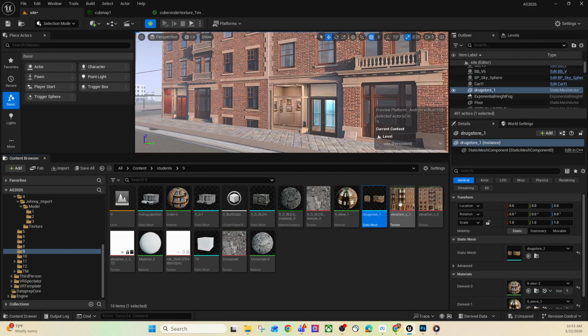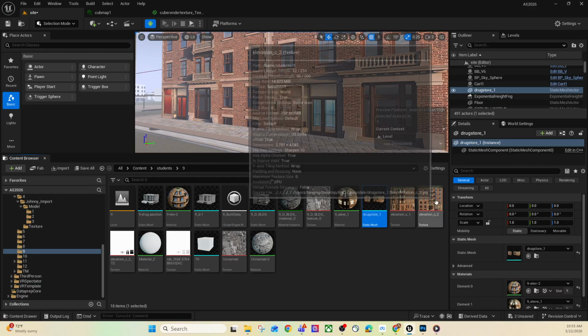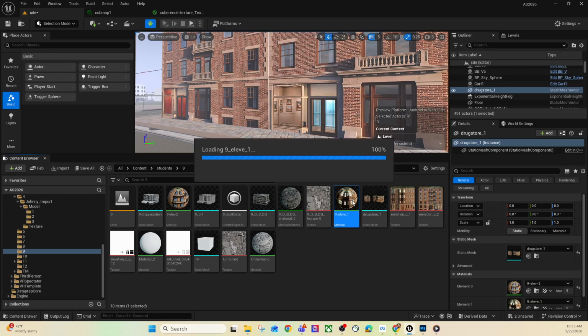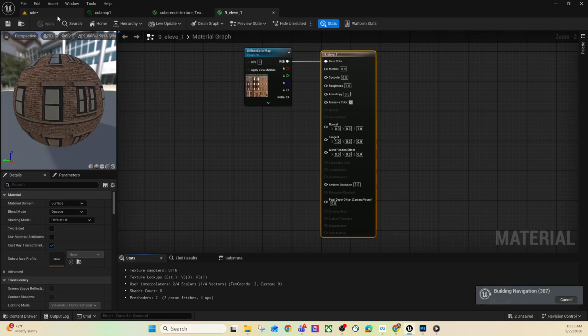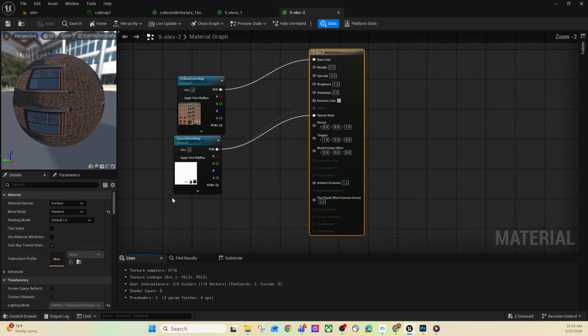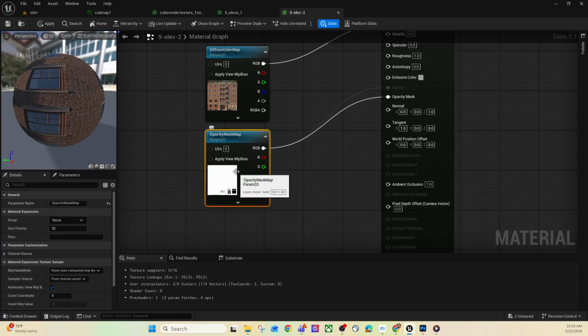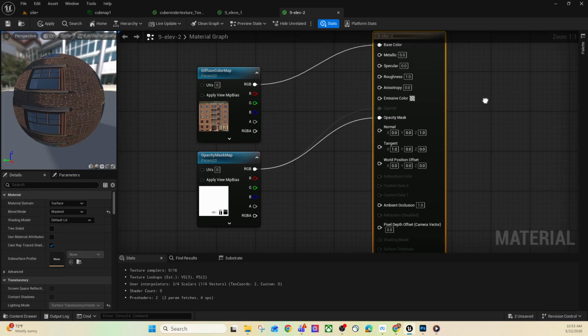For the building, I think I already showed in the last tutorial. This material actually is the other one. I think I already showed you. It has a black and white image, and this image is loaded as an opaque mask. So that basically means all the black part is void.